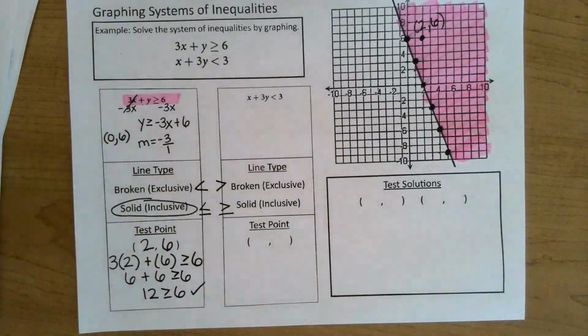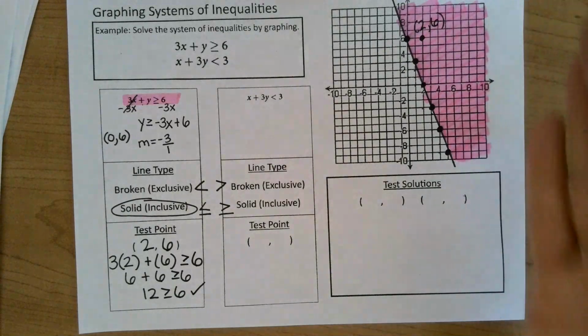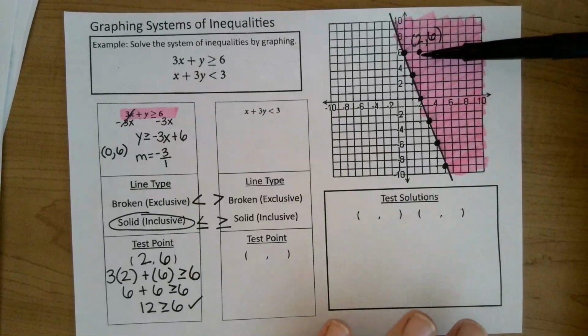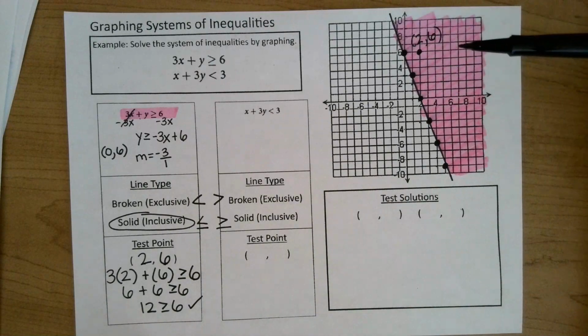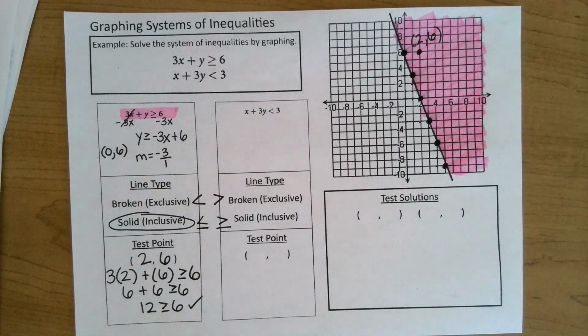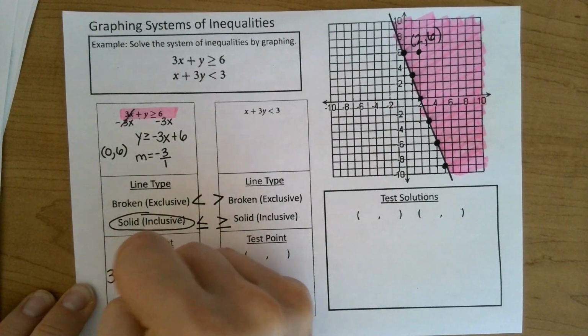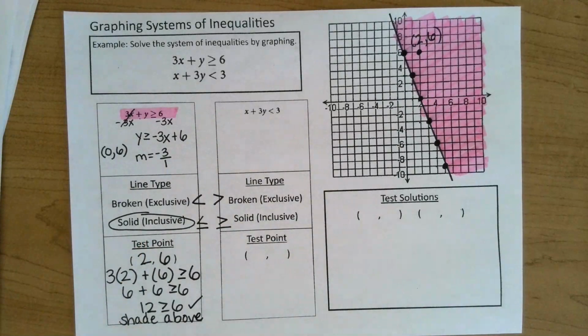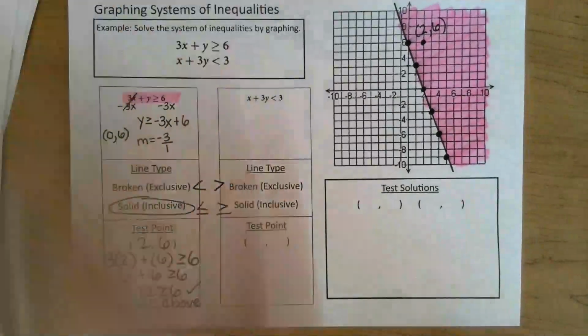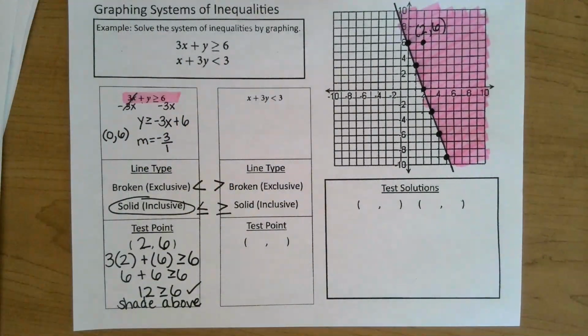Yes. So as long as it's a true statement, whatever ordered pair you chose, that means you shaded the correct side. Now, let's say we picked that point and it was not a true statement, then it just means shade the opposite side. So if you get a false statement, it means you just need to shade the other side of the line. So that means we were correct, and that means we would shade above if you want to add that note. So shade above was the correct one. If you're false, shade below, or whatever the opposite side is, because yours is different on there.